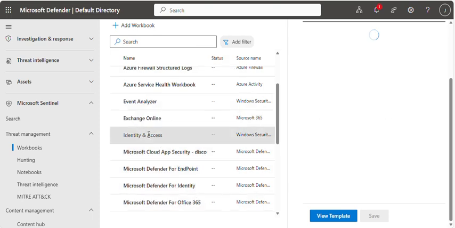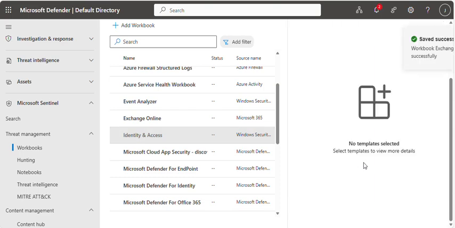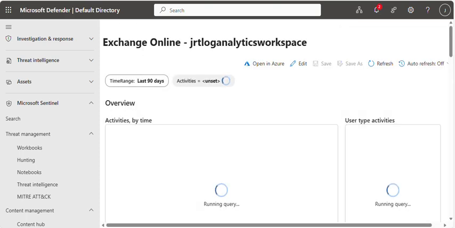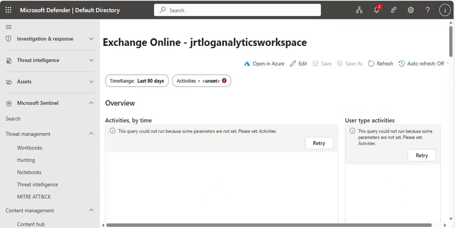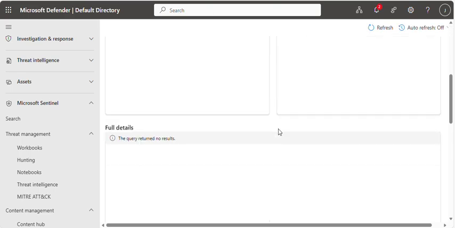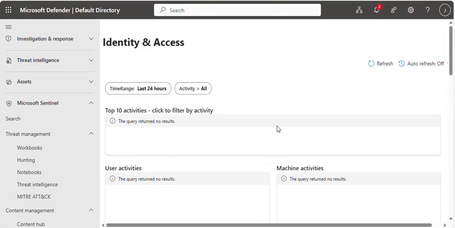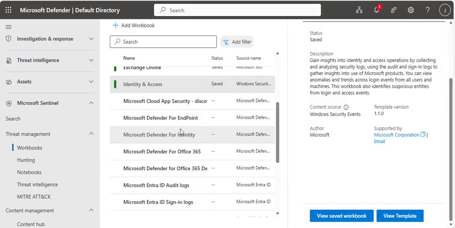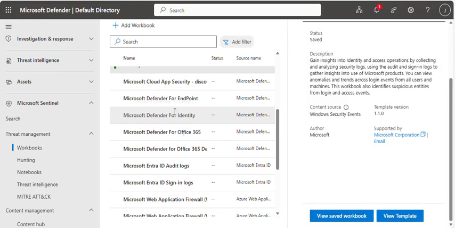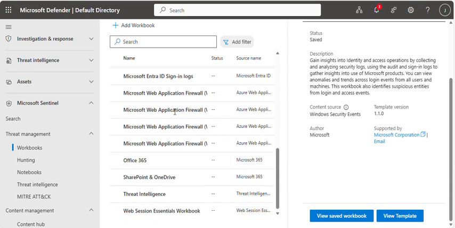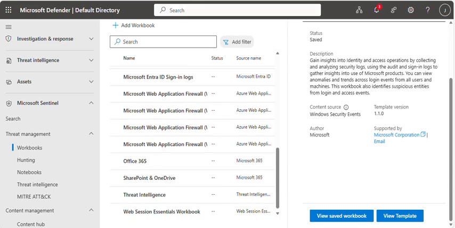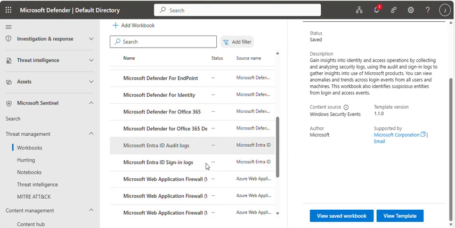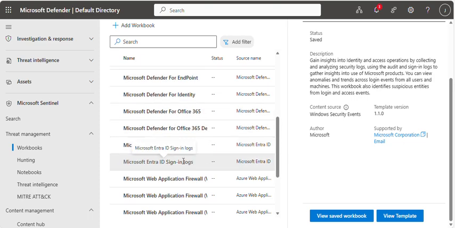Okay, then I will see identity and access. Here also I don't see much data. Maybe I'll see the Entra ID audit logs or sign-in logs.